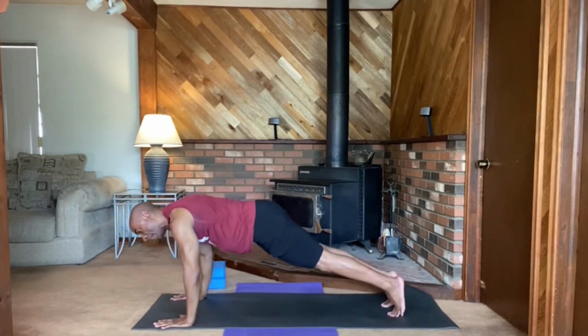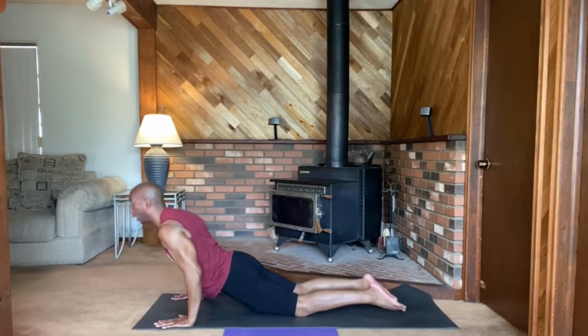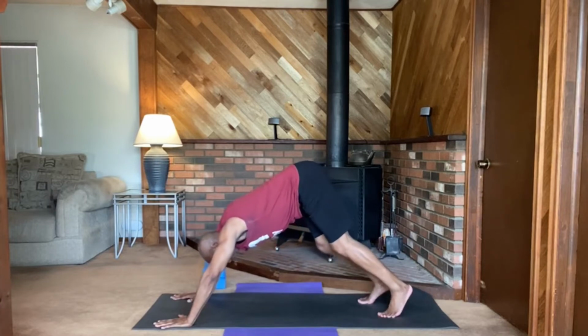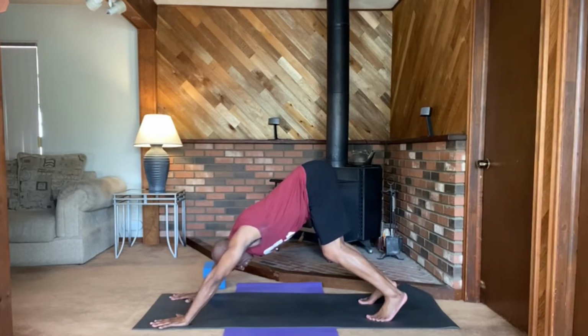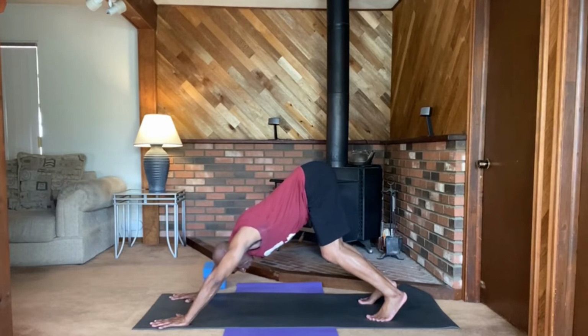Finish your sequence. Bend your elbows, coming down. Chaturanga Dandasana. Inhale, up dog. Exhale, downward facing dog. Another pause. Once again, make those adjustments with feet, hands, strong arms, soft knees, lifted hips. Okay, just one time you'll sink the chest and then back out of that.